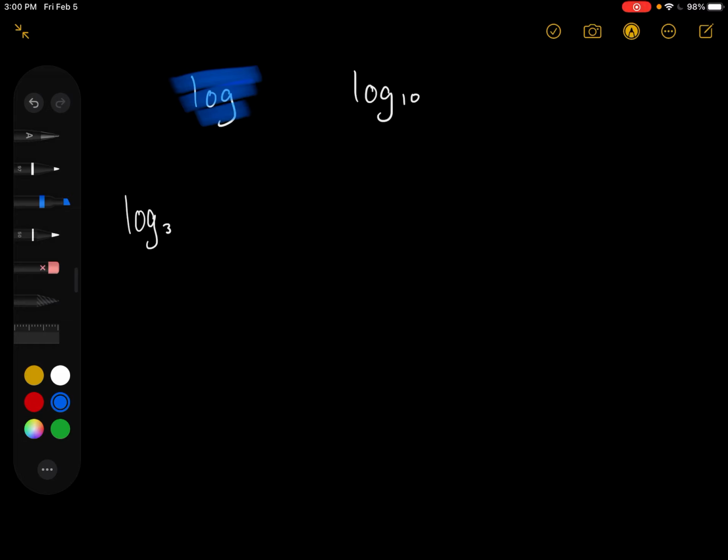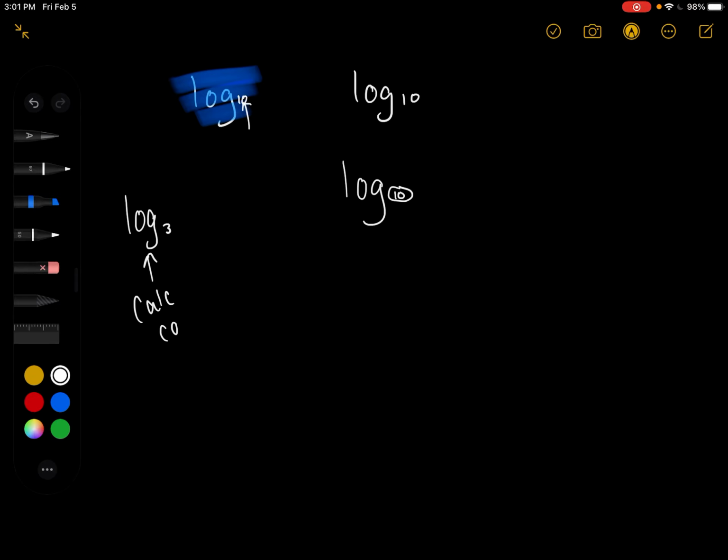You might be like, but Mr. R, this one just says log, so that'll work for anything. Well, for log as a function, if there's nothing written in here, there actually is. It's an invisible 10. So if you just see log by itself, there is something implied here. If they don't write anything, we're assuming that there's a 10 there. And that's assumed across all math classes, all disciplines. If you just see log, it's log base 10. So you're not going to be able to compute log base 3. This doesn't work. Calculator can't do it.